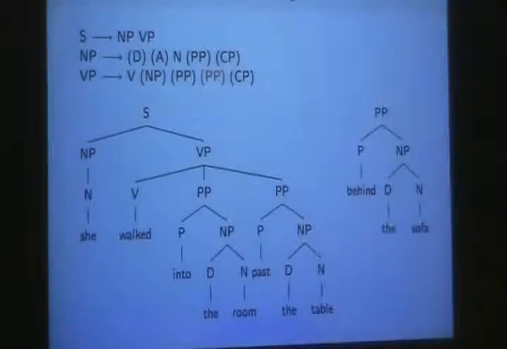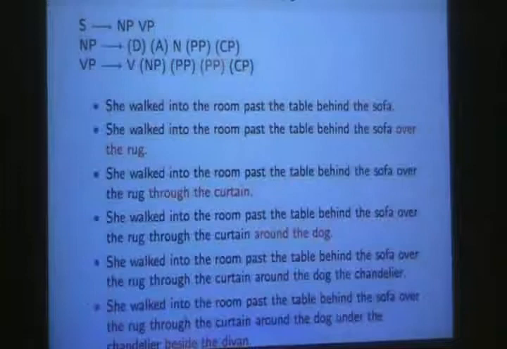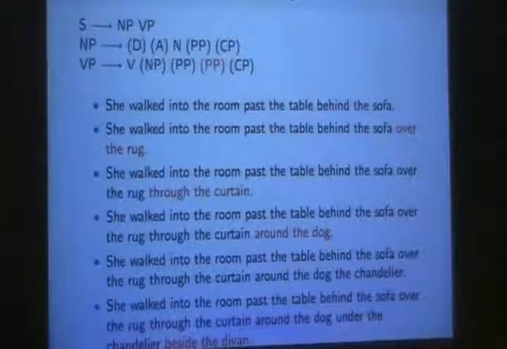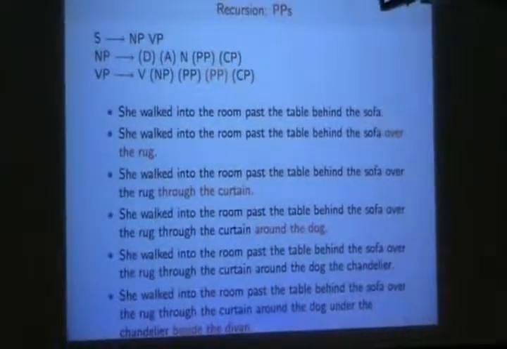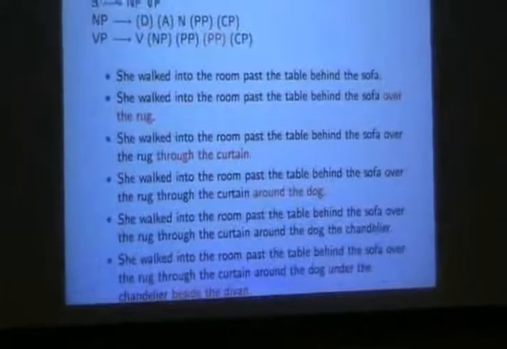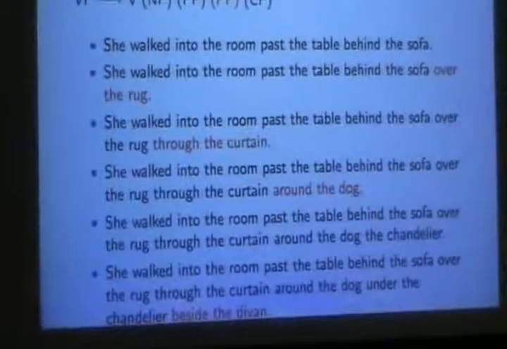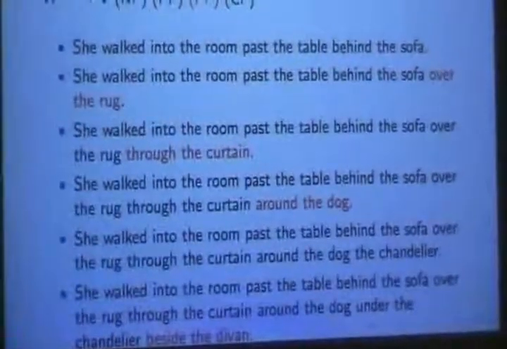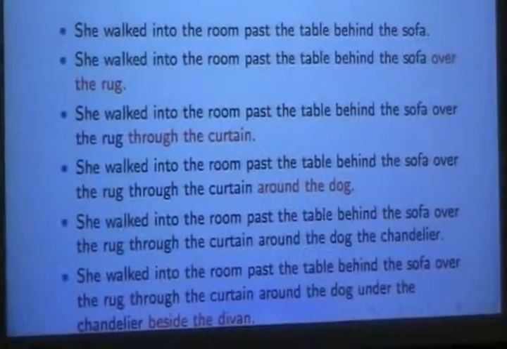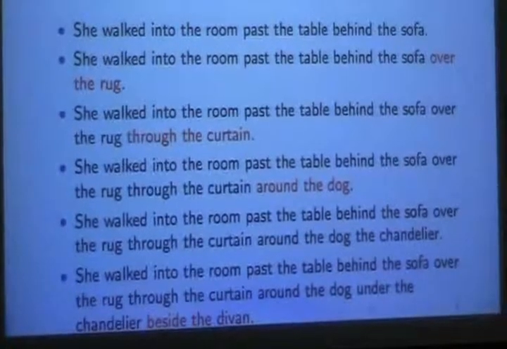But that isn't quite sufficient either, as it's possible for there to be a third prepositional phrase, like behind the sofa. In fact, there can be a lot of prepositional phrases. That's what the sentences in this series are. They're just the sentence I showed you with another prepositional phrase tacked on at the end. And I can make sentences like these increasingly long by just adding a prepositional phrase at the end.